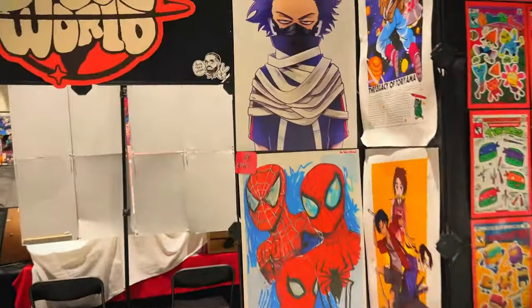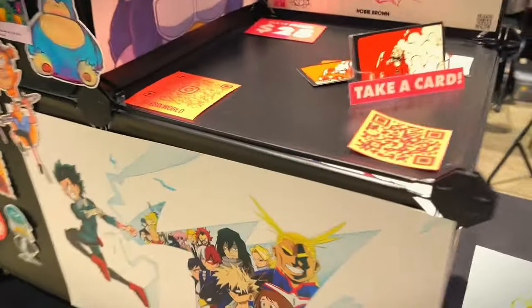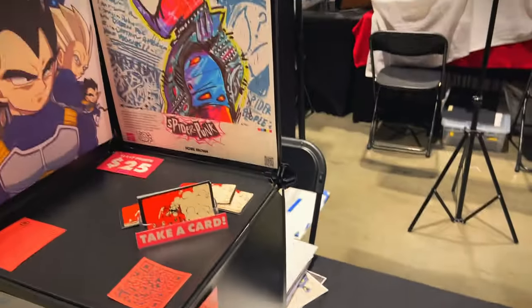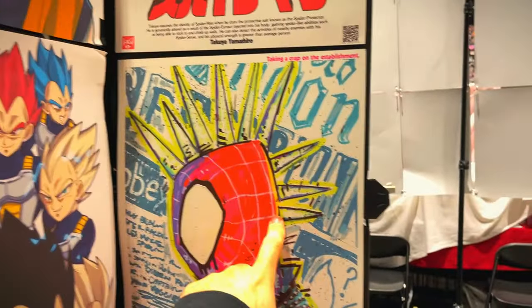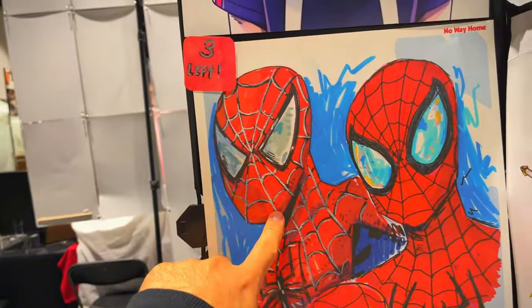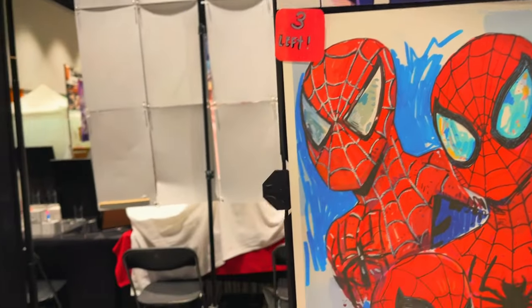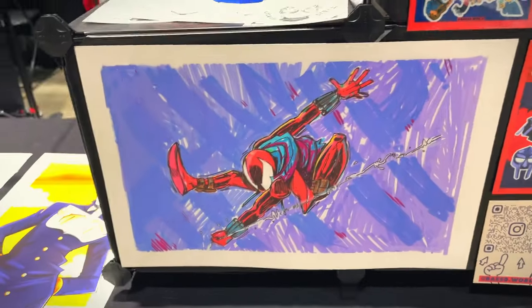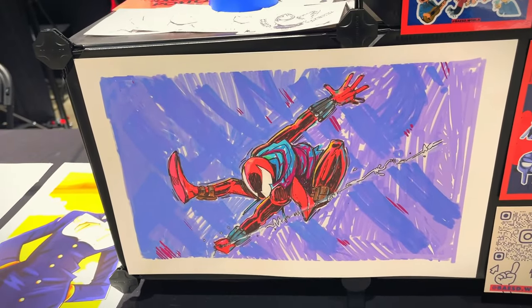All right, here's the setup. I added an old print. Another old print, 2018, and both of these are from 2018, but I have a few more of these, 4 of those, I believe, and only 4 of those, but then I got this one, pretty cool, I like that one.